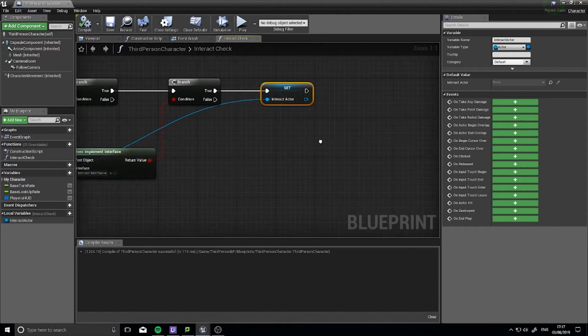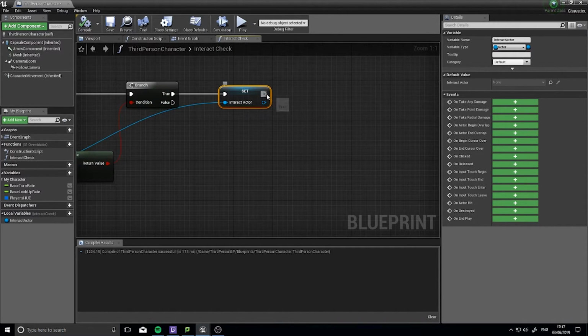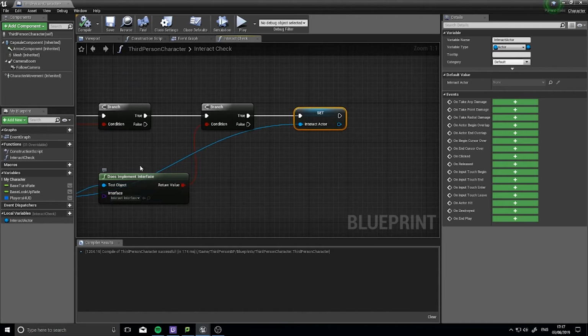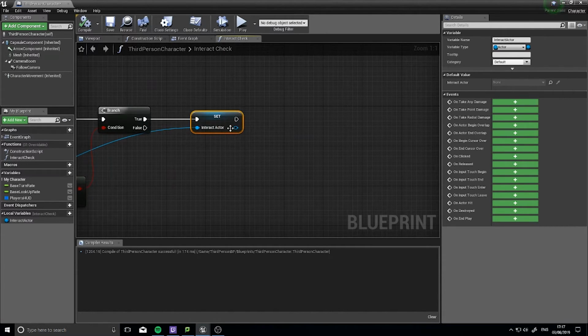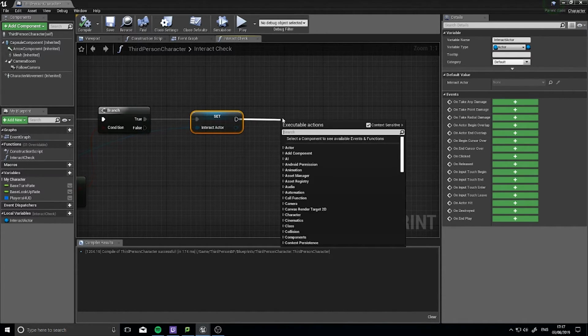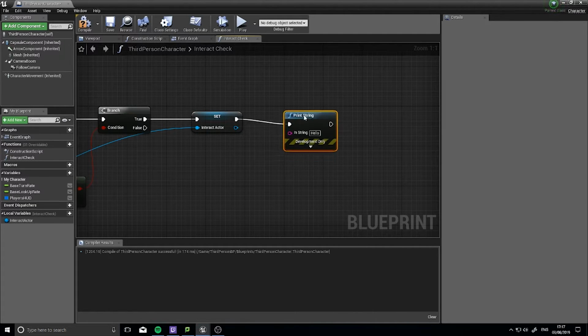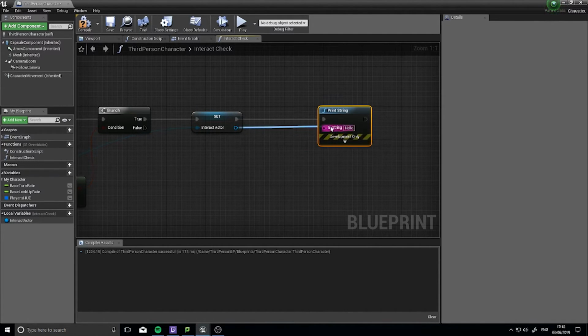Okay. So if it's true, interface interact actor will be set to whatever we're hitting if it holds the interact interface. So let's just test that out. I'm going to do a print string, and I'm just going to drag that into there to get a display name.